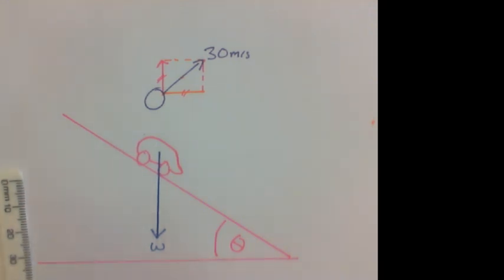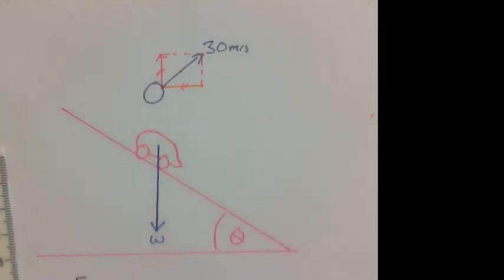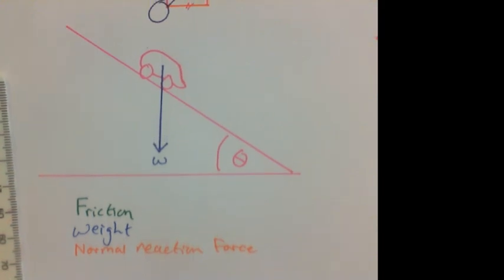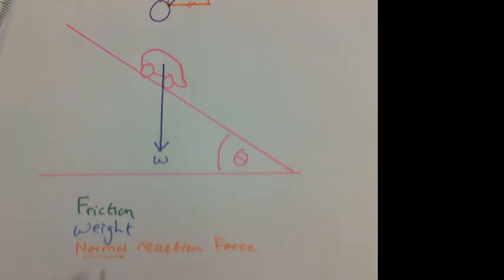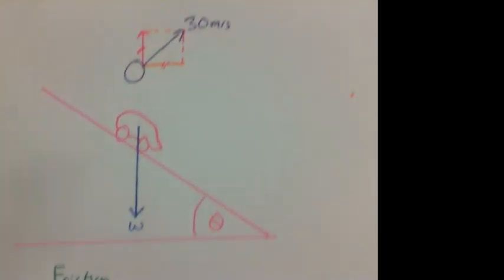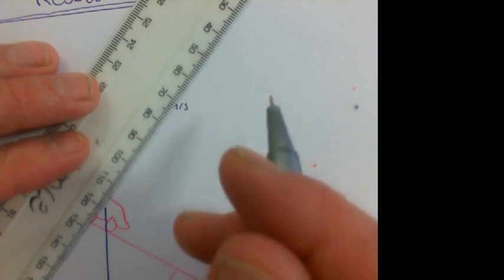I know that I've got weight acting straight downwards, and I must have another force that's going upwards, which we call the normal reaction force. And that normal reaction force, that's provided by the electrons in the slope repelling the electrons in the car. Okay, so we know that the more the weight pushes down into it, the more these electrons repel each other. Okay, so next step. I know that the normal reaction force, and the key is in the word normal. Normal means at right angles in physics. It always means at right angles. So I know that the normal reaction force is at right angles to the slope.